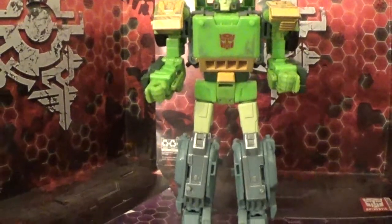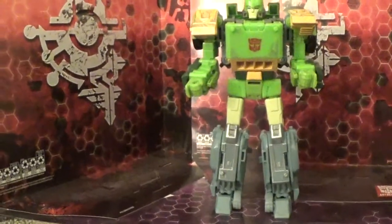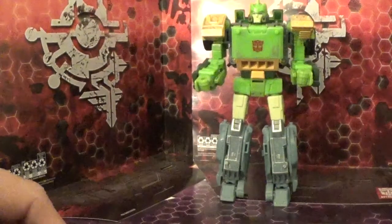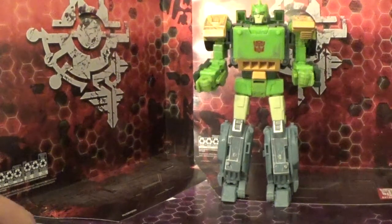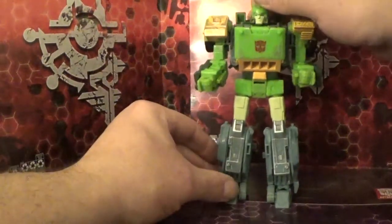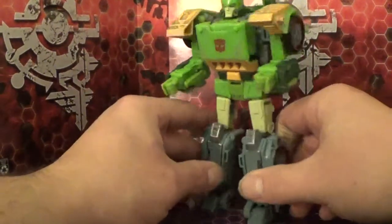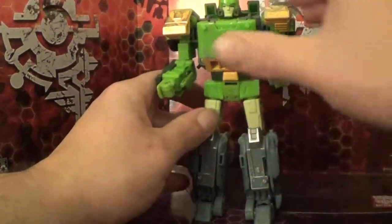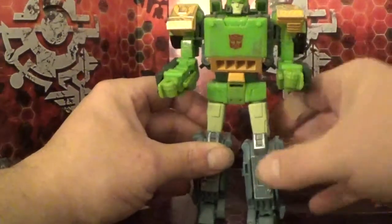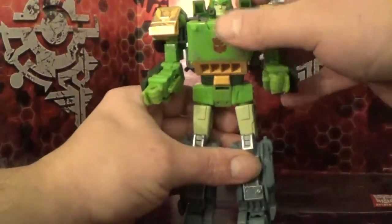Here, let's move the camera back a bit more. In robot mode. And there. I think we got everything. I think he looks pretty good for what he is. And he does look like Springer. Here, let's kind of zoom in here. Yeah, he does look almost like his G1 self, but more updated. And as you see, he's got, you know, all dirtied up, just like you see in most of the Siege line. And he does, like I say, look pretty good.